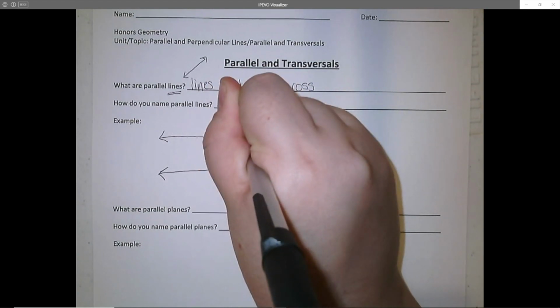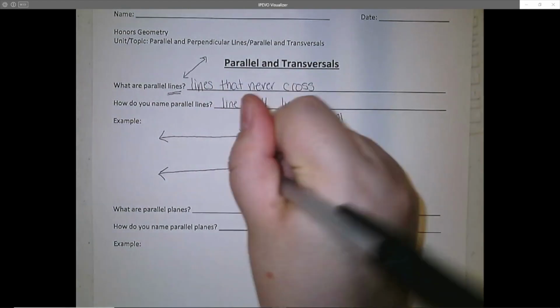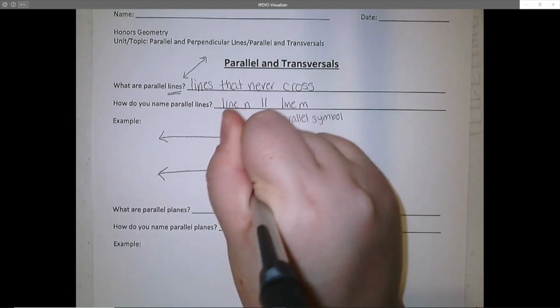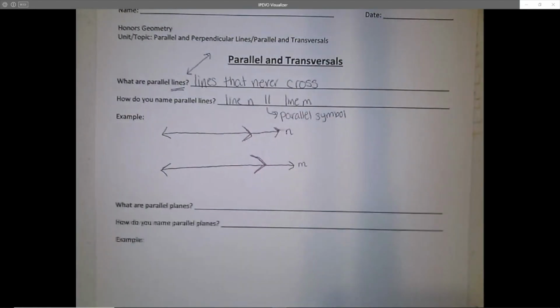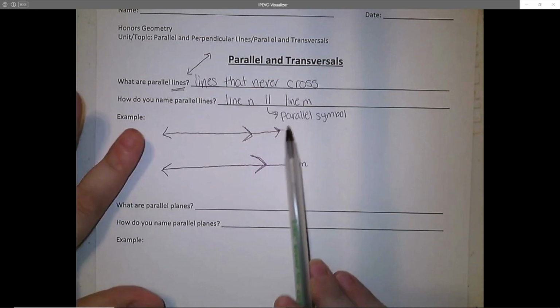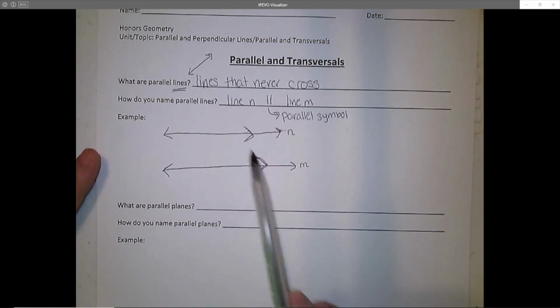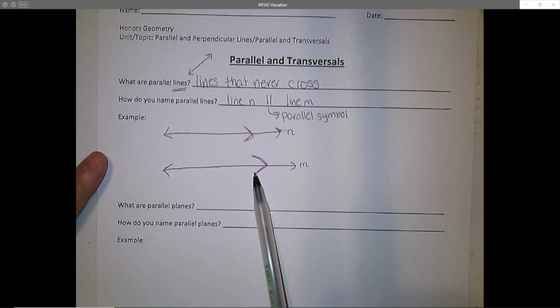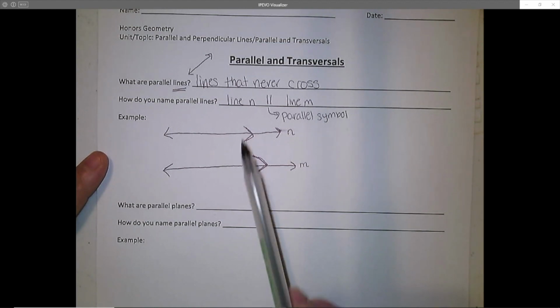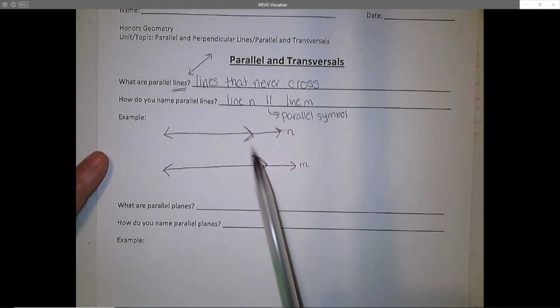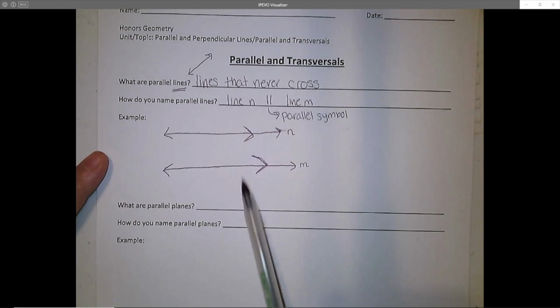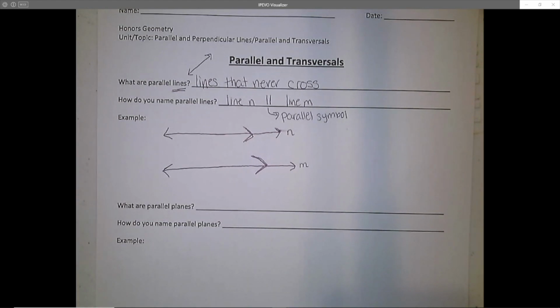You see this. Another way that you know you have parallel lines that shows up quite a bit is inside of the line, they will have an arrow. And that same arrow is going to be on the bottom line as well. Notice inside of line N and M, I have this arrow. They're both facing the same direction, and we have the same number. One arrow, one arrow. These lines would be parallel because they have the same number of arrows inside on the drawing.